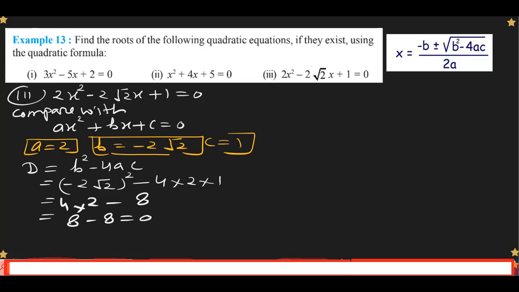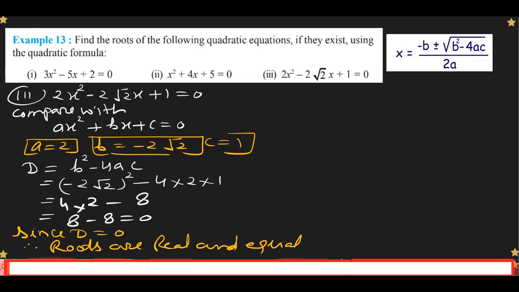So we have to write the interpretation: if the discriminant is 0, what happens? We can say, since the discriminant is 0, therefore roots are real and equal, real and same, real and repeated. You can use many words here. Now, since the discriminant is 0, therefore b square minus 4ac will be 0. Because b square minus 4ac is equal to 0, in place of it we can put 0 here. So now, x is minus b plus minus 0 upon 2a.